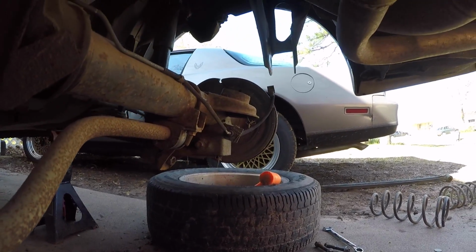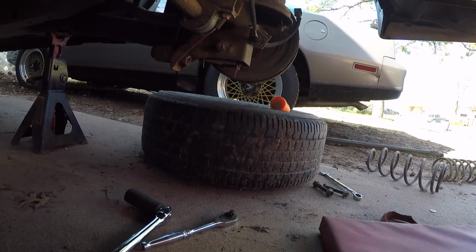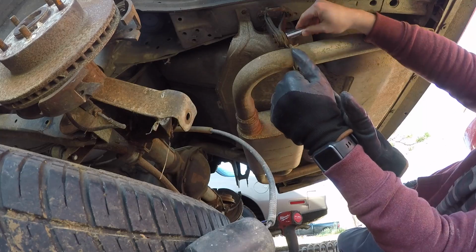So now I got the springs out, the shocks are in. I just need to knock them out, and this thing will lower down. And then I probably need to loosen the exhaust over there at the cat and see if I can get it to drop. But I'm gonna go loosen it up here and over there first. Sorry about missing that part, guys.